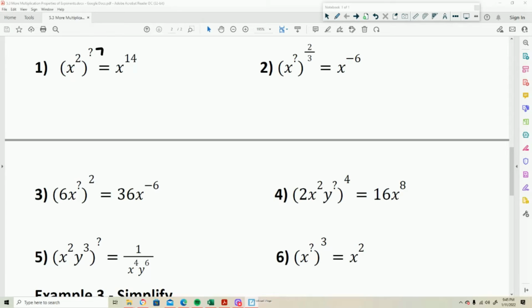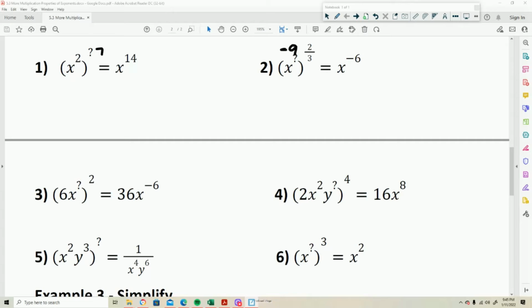This is a little harder. Okay, we got to think about this for a second. I'm going to get a -6, so I know this question mark is negative because I've got to multiply it by a positive. Now, I'm going to divide by 3. So to get 6 when I divide by 3, I need the top to be 18 because 18 divided by 3 is 6. So the only way to get that top to be 18 is to multiply by 9. So if I multiply that by -9, -9 times 2 is -18 divided by 3 is -6. Okay, and that should give me my answer.